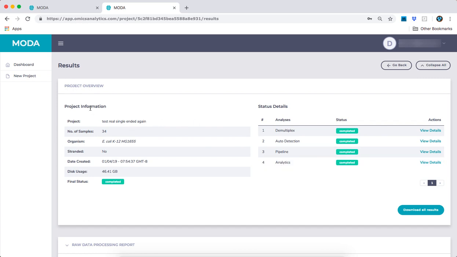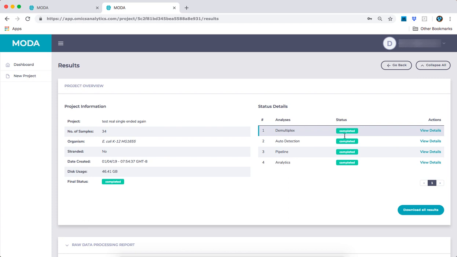The Project Information table illustrates the project information that you have defined, as well as the information inferred by the project during the pipeline process. For example, if you selected auto detection, the organism and strandedness are determined during the pipeline. The Status Details page illustrates the status of each of the jobs associated with your project.